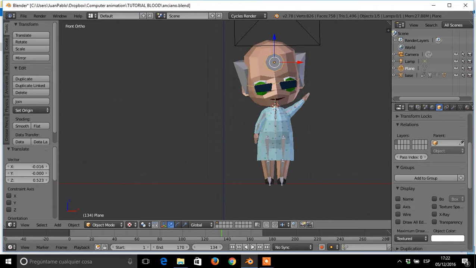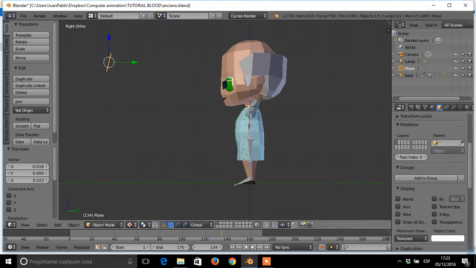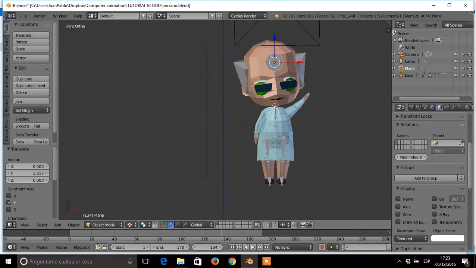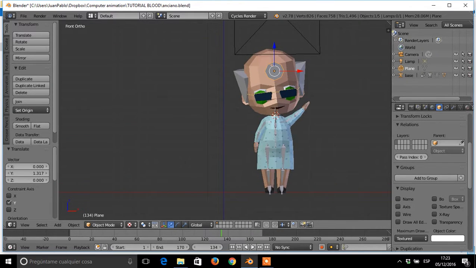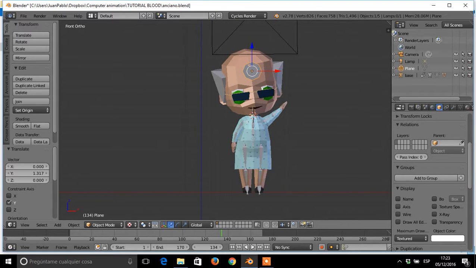So we're going to check if it's in the right position of its head. Now it's not really in front of his head, so we're going to have to move it with J, Y. So the blood is going to be out right of his face. And now we again see the view in front of him. Let's change this a little bit so we could see our character more. Yeah, this is right enough.